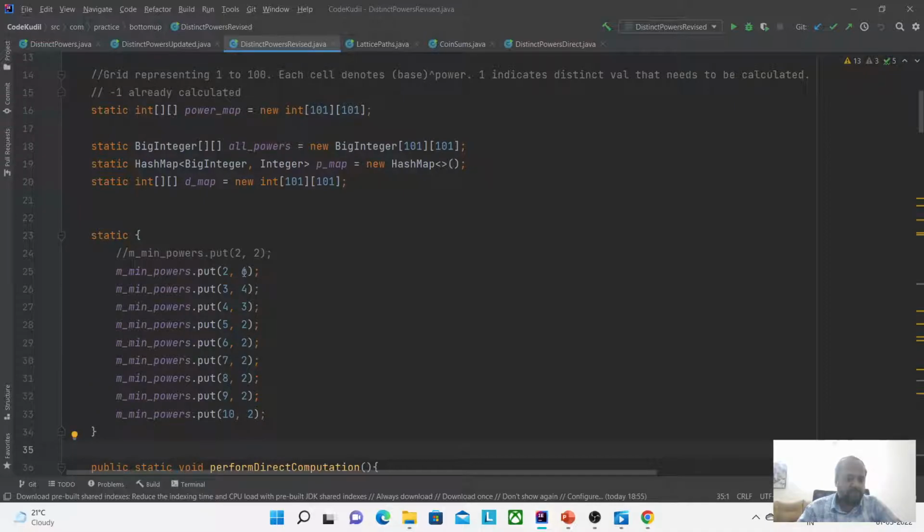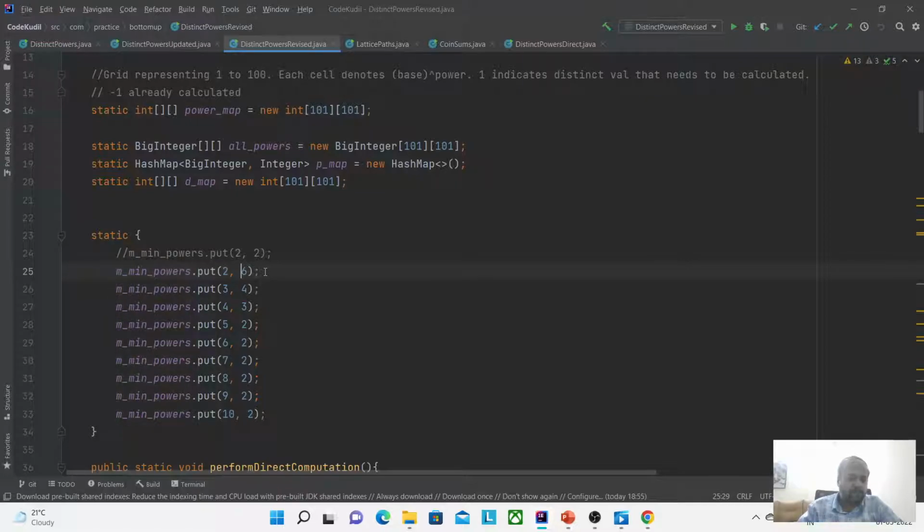So what is the minimum value of a number raised to a power which is less than 100? Because we know the problem's range is between 2 to 100. I don't want to waste time if the base, like what you saw in the example, 8 to the power 4 or something, is greater than 100. There's no point even evaluating it and then saying that it is greater than 100. And it's just going to be for a handful.